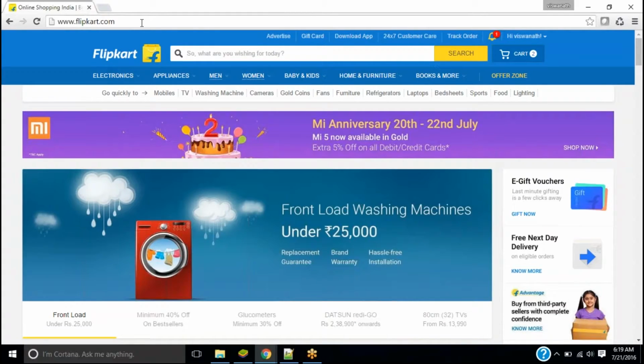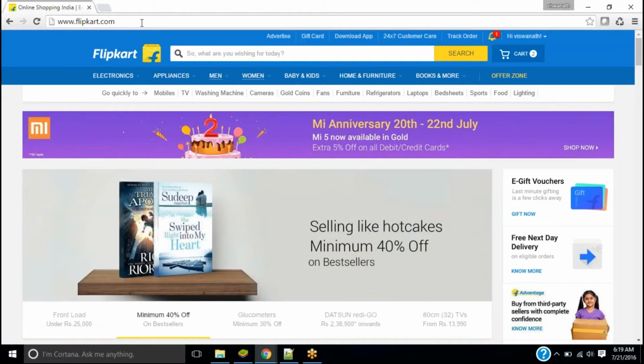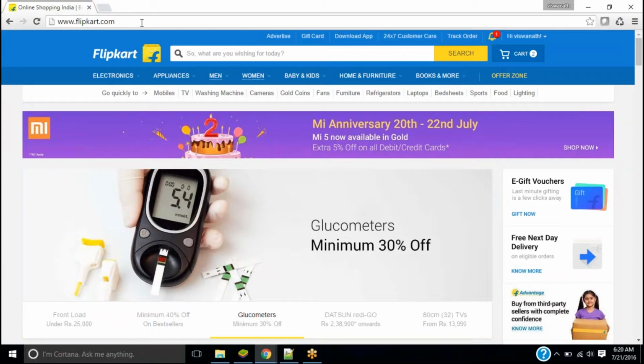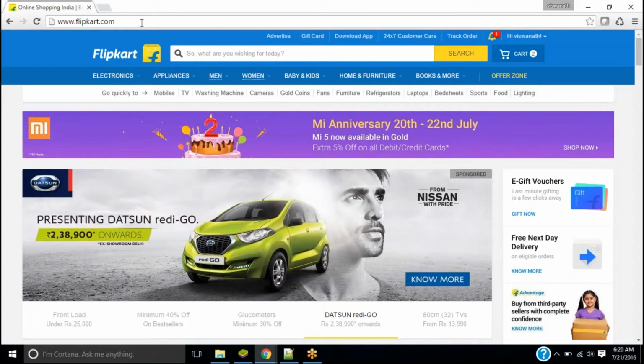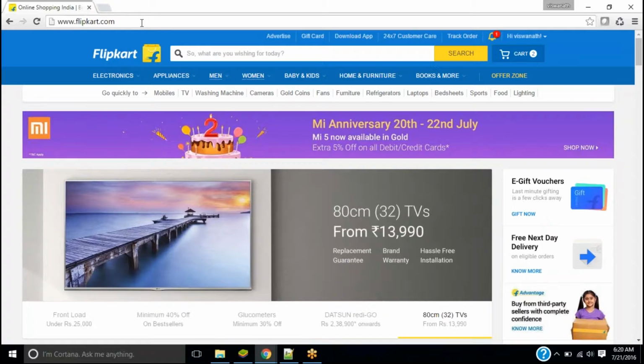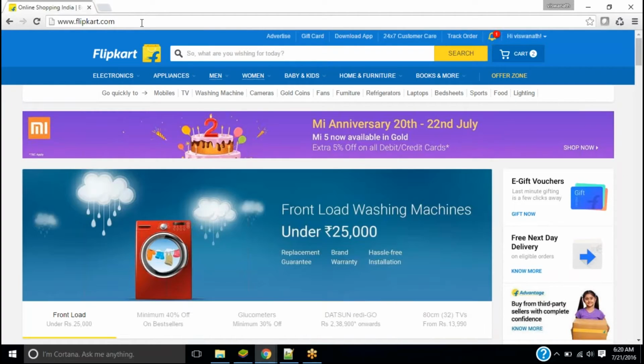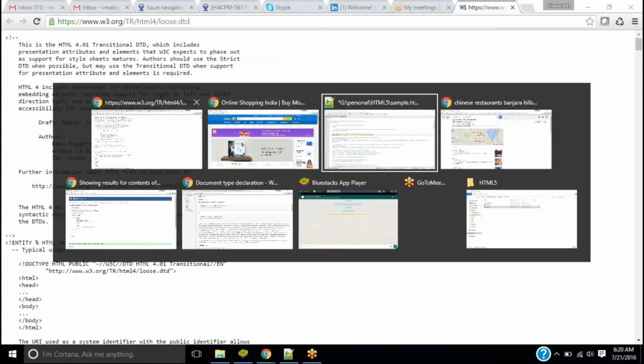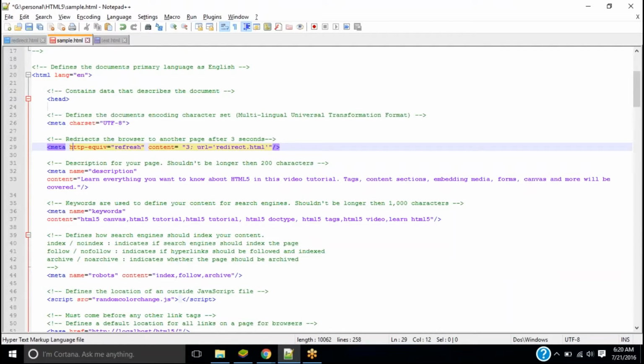So what big companies do is they try to purchase all the possible domain names: flipkart.com, flipkart.in, flipkart.co.in, all possible things. So whenever you try to reach any of them, they'll redirect everything to one page. It can be flipkart.com or .in or whatever they choose. That kind of thing can be achieved using this. It can be achieved even through JavaScript, where you redirect with a script. But this is a default way that HTML provides. Even without using any JavaScript, with plain HTML you can redirect to some other page.